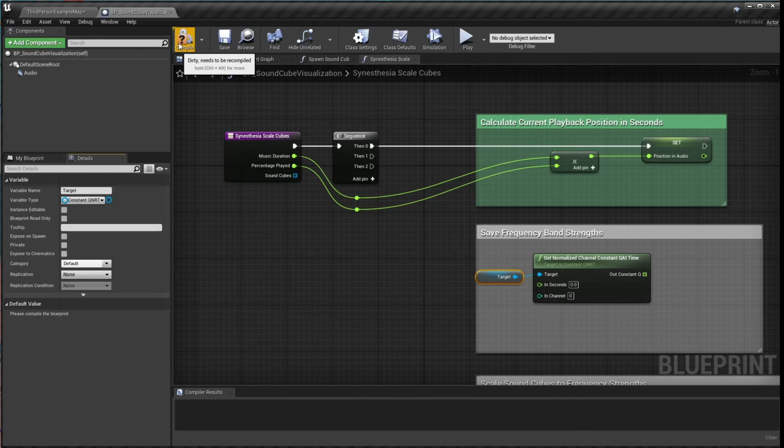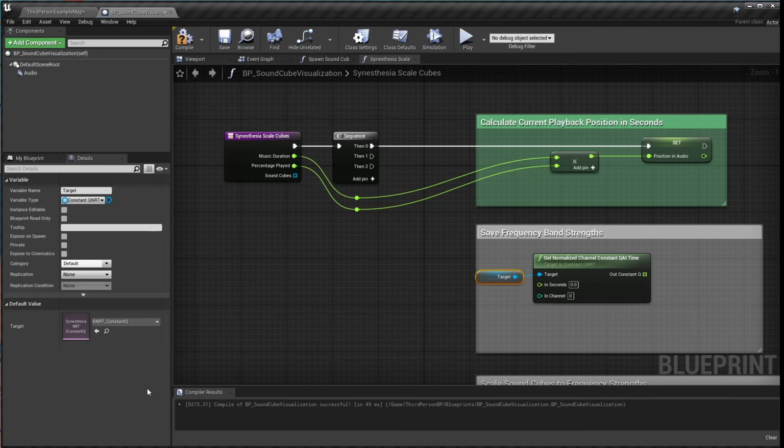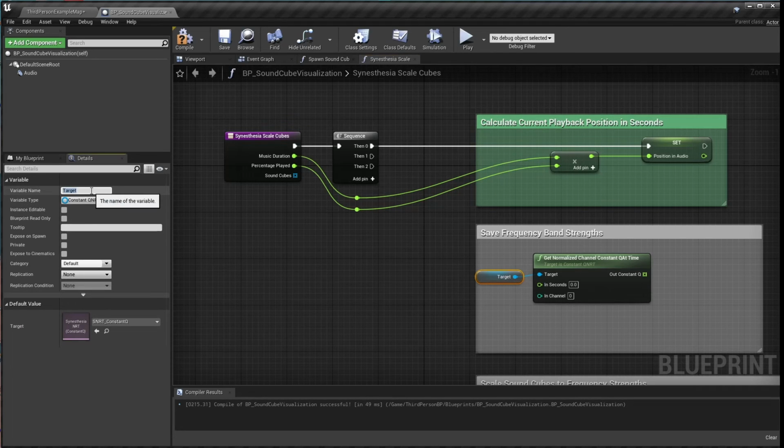And if I compile that, we can set that to our Synesthesia constant Q that we created earlier that we've linked to our music file. And we will just call this our Synesthesia analysis.